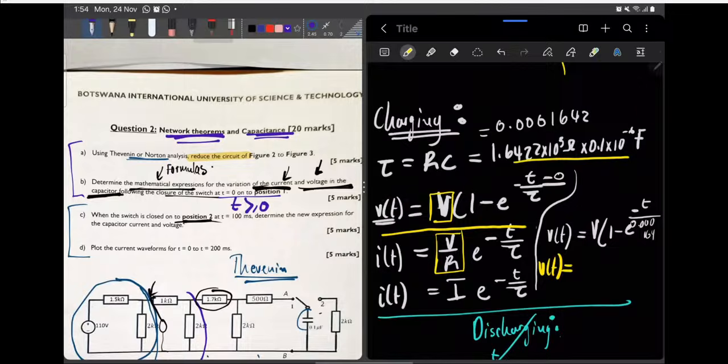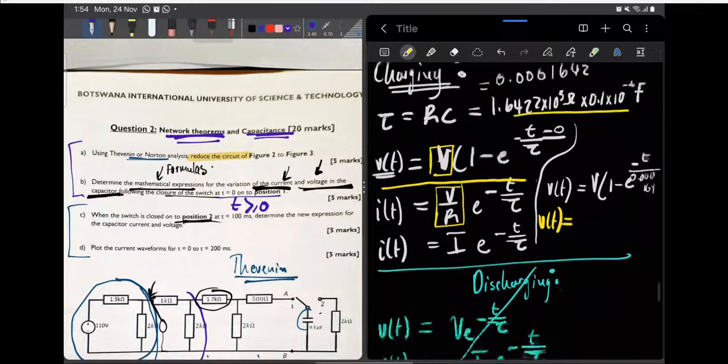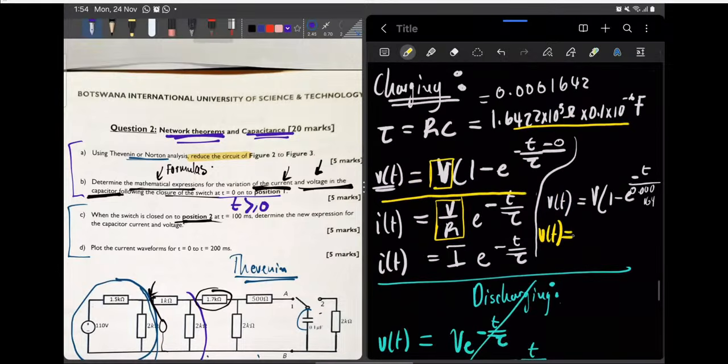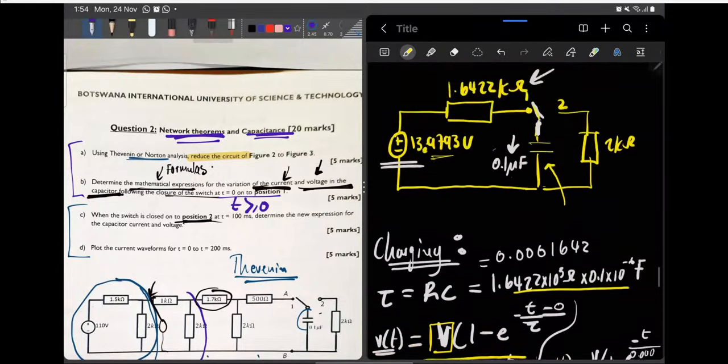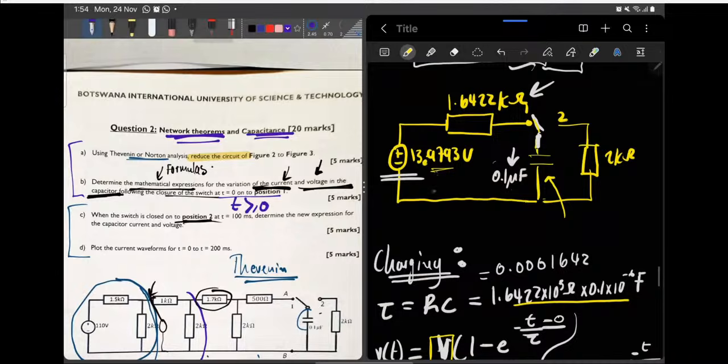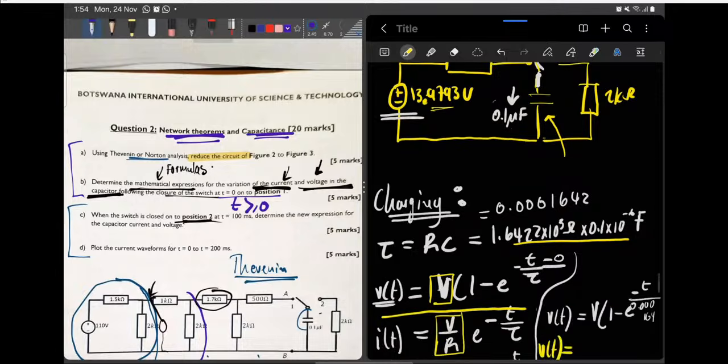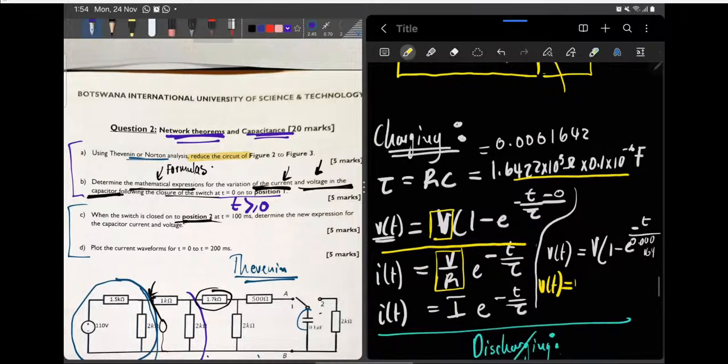Because now the next thing is how much goes to the capacitor, which is the very same thing as the supply, because it's just in series. So it's going to be the very same thing as the supply. What is going to be this supply? 13.9793 and so on, which is almost the same as saying 14. So you're going to put 13.9793, not kilo, it's just volts.